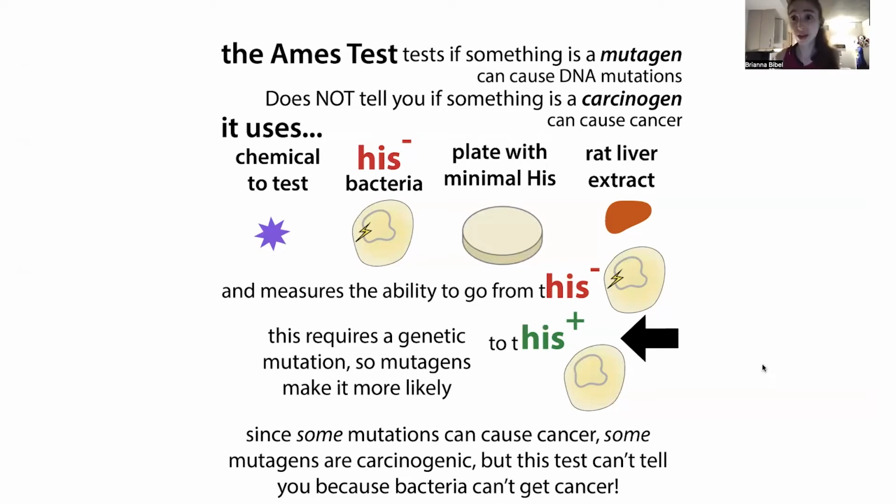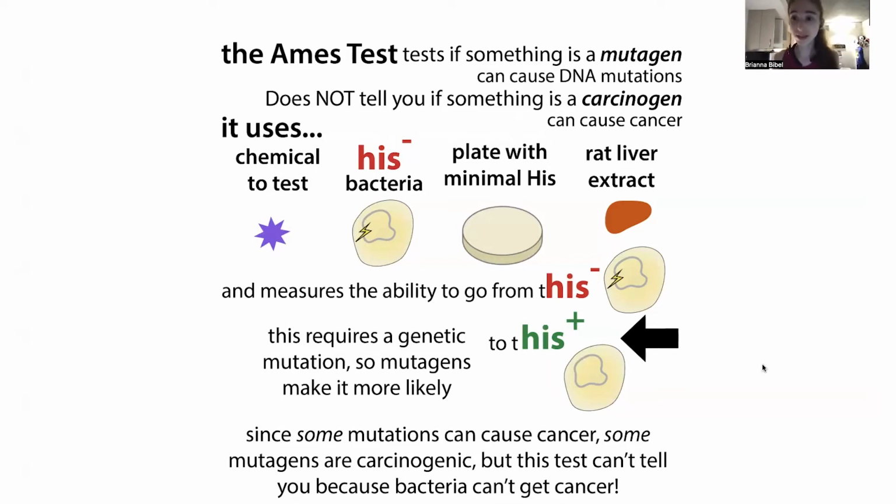Additionally, sometimes things that are carcinogens, so that can cause cancer, don't give a positive Ames test. So there's a vice versa effect too. But the Ames test is a quick test that people can do, and it's often used as part of regulatory procedures if people are trying to apply for permission to use some chemical. So it's an important test, and this is how it works.